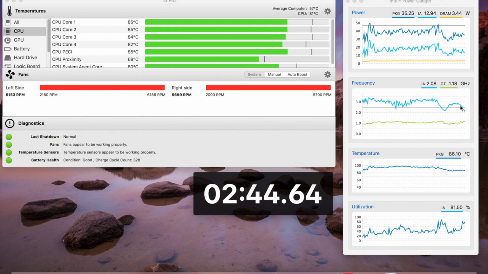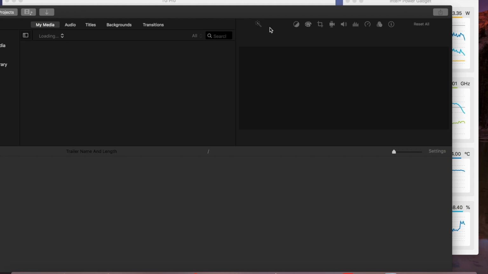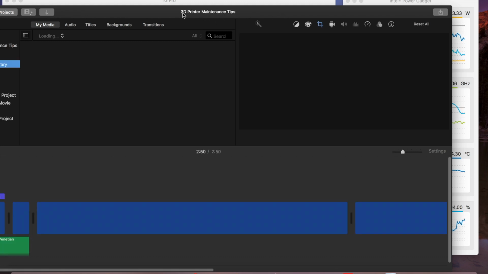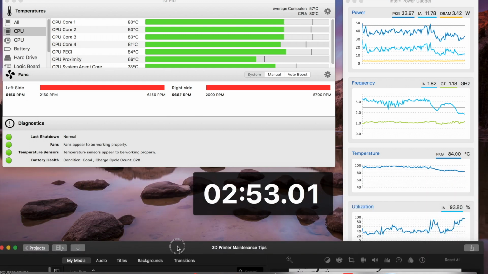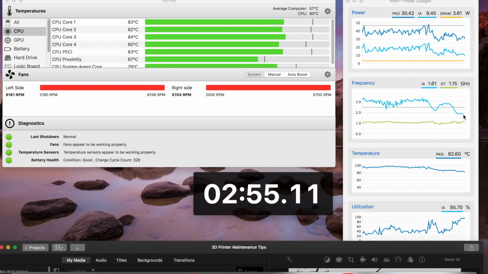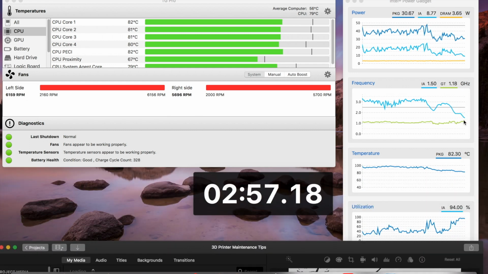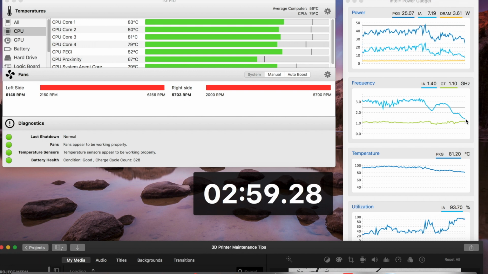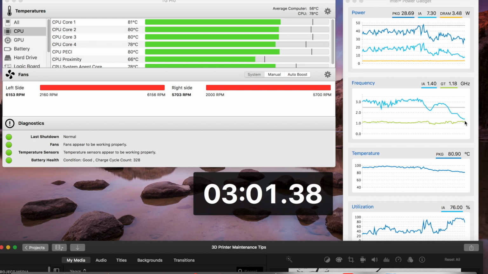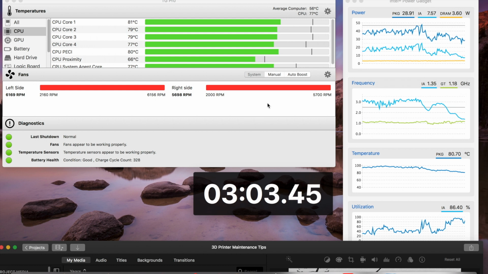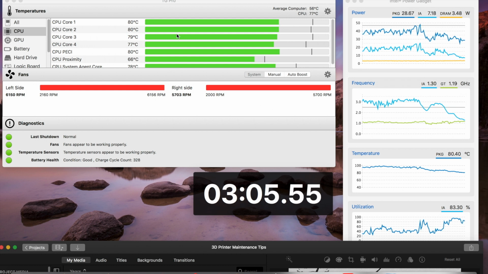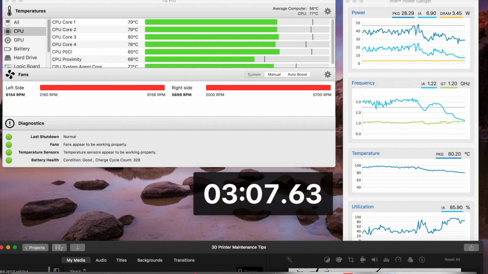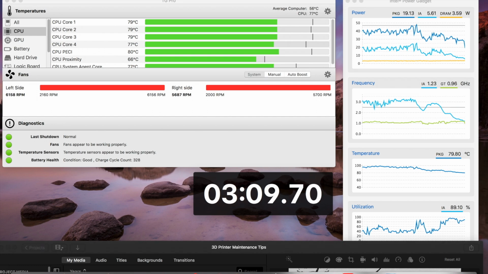You can see that we're definitely thermal throttling now. Computer is starting to perform slower. My application is hanging up. Let me bring it down. You can see that we are now thermal throttling because I opened iMovie. We're going all the way down almost to 1 gigahertz on my core speed, and my fans are on full blast, and I'm sitting at 80 degrees Celsius, and my video is actually struggling.